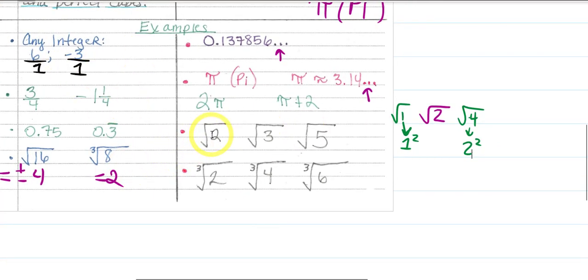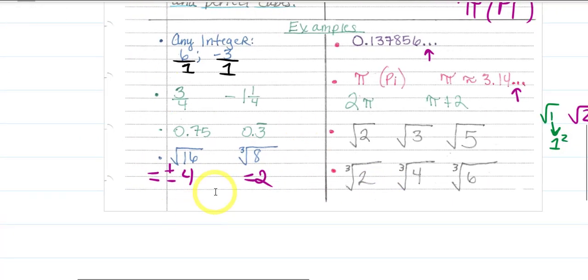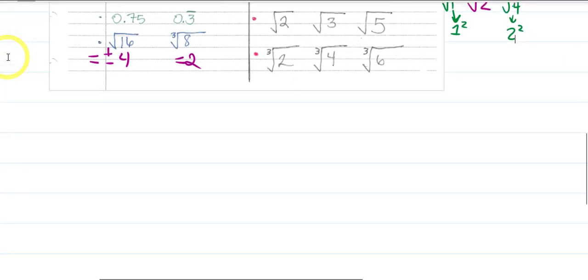And we've done these in class together. So non-perfect squares and non-perfect cube roots would also be considered irrational numbers. Everything else that we've dealt with will be considered a rational number. So in this section, we're going to have to be able to recognize and classify a number and say if it's rational or irrational. We'll do a few now, and then we'll practice this some more in class.